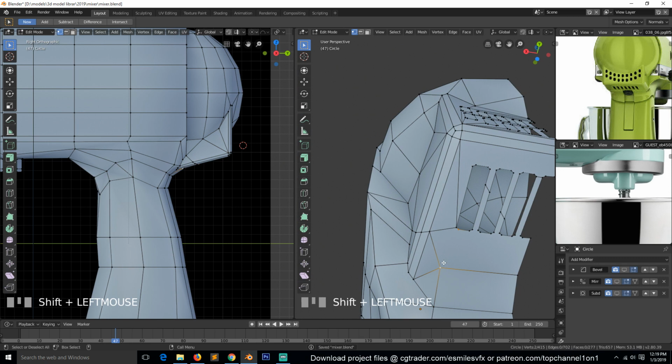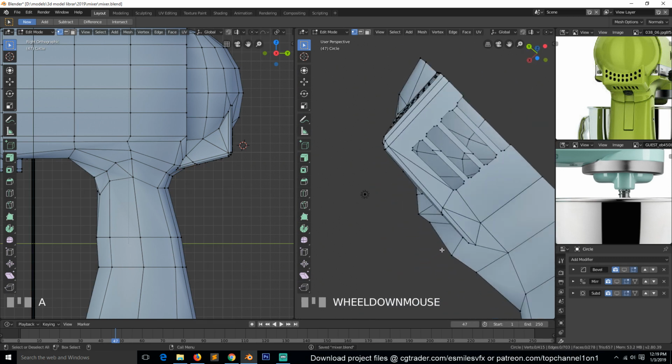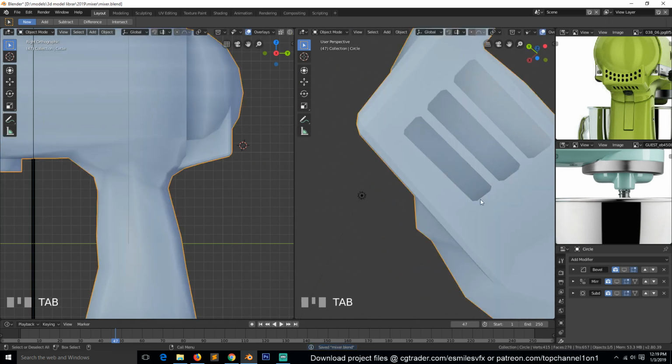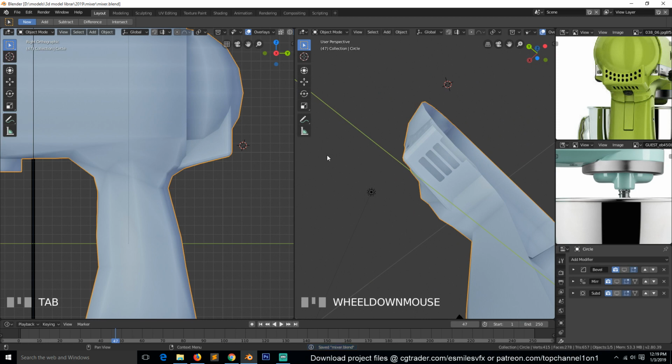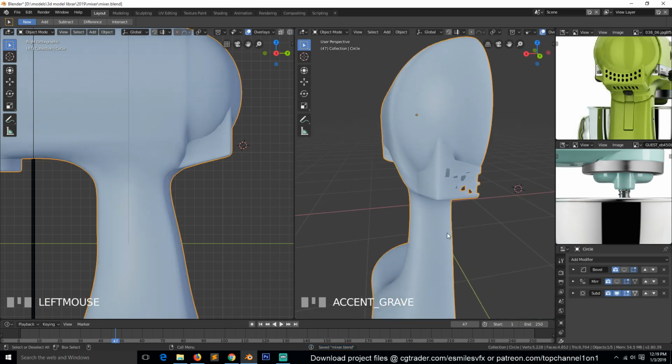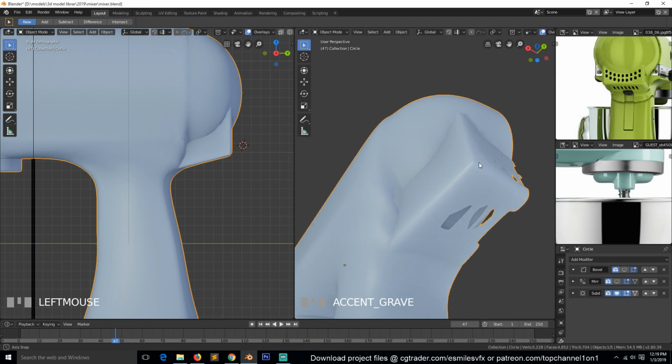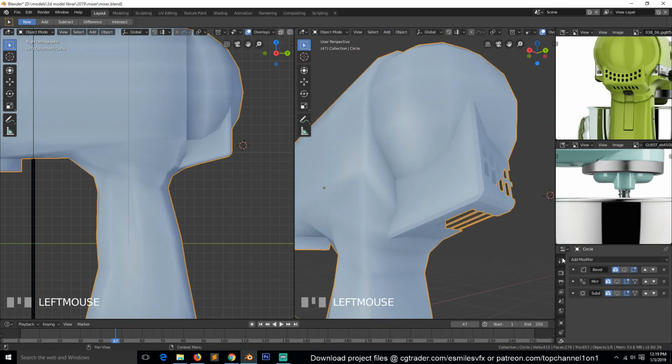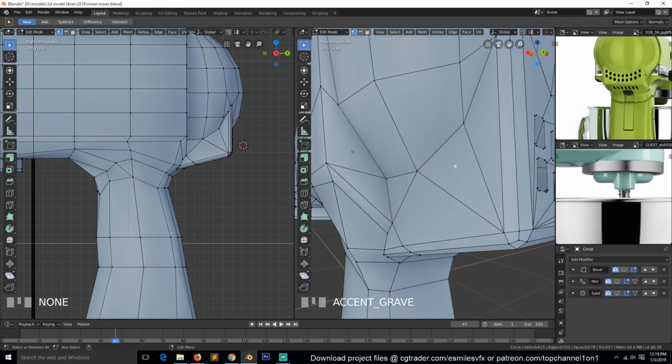And this with this. Let's turn on subsurf and see. Okay, you can see we are running into a lot of problems with this. So let's see.